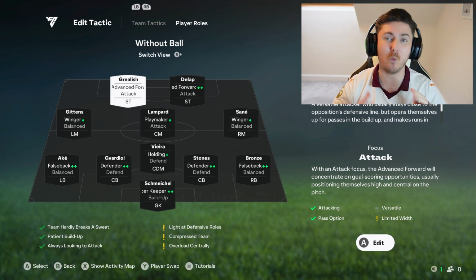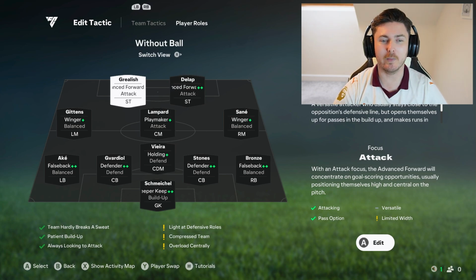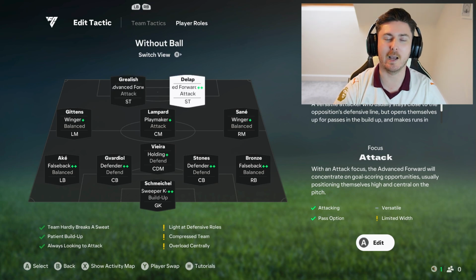Remember, this isn't about balls in behind and getting through. It's about short passing tiki-taka football to frustrate your opponent and either see out a win or to make them lose their focus and come out of position. So both winger balanced on there, and then for your strikers, advance forward attack as always.